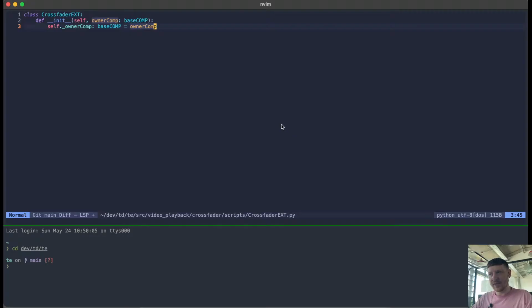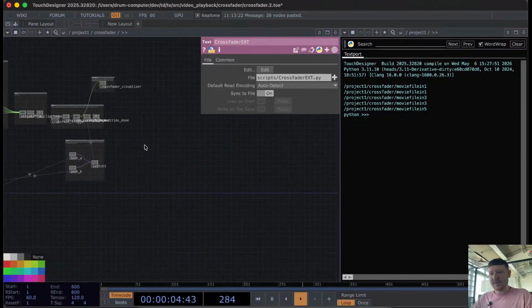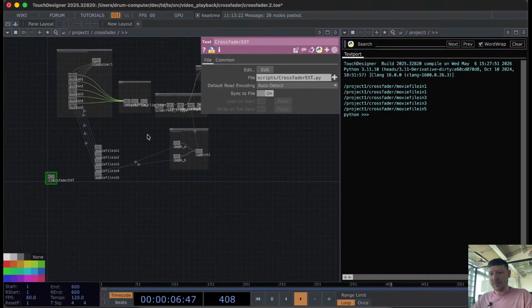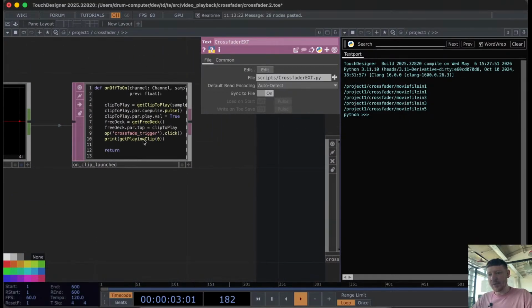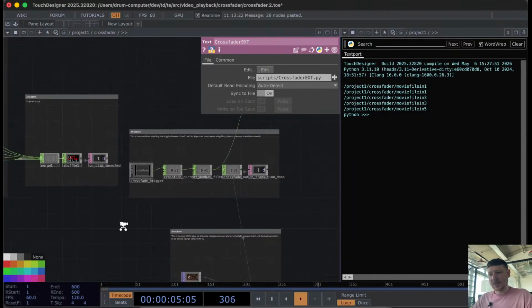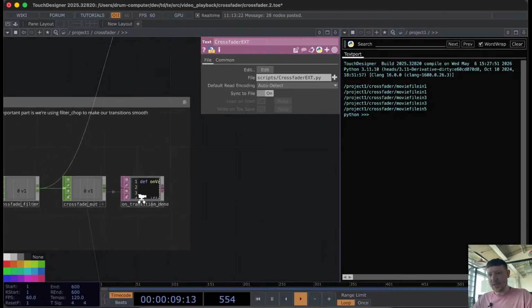We have the owner comp reference, and the idea is we have a few bits of logic scattered around the project. First is this on clip launched script. Second is this script on transition done.